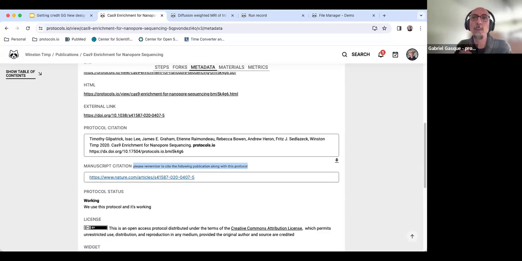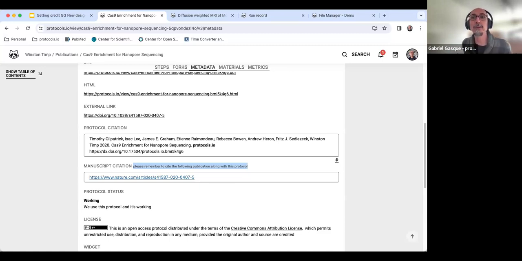Ari is asking whether the free account has a limited number of public protocols. No, the free accounts have a limited number of private protocols, two at a time, but as long as you keep publishing them, you can publish as many protocols as you want. There is no limitation in the number of publications you can do from the free accounts.